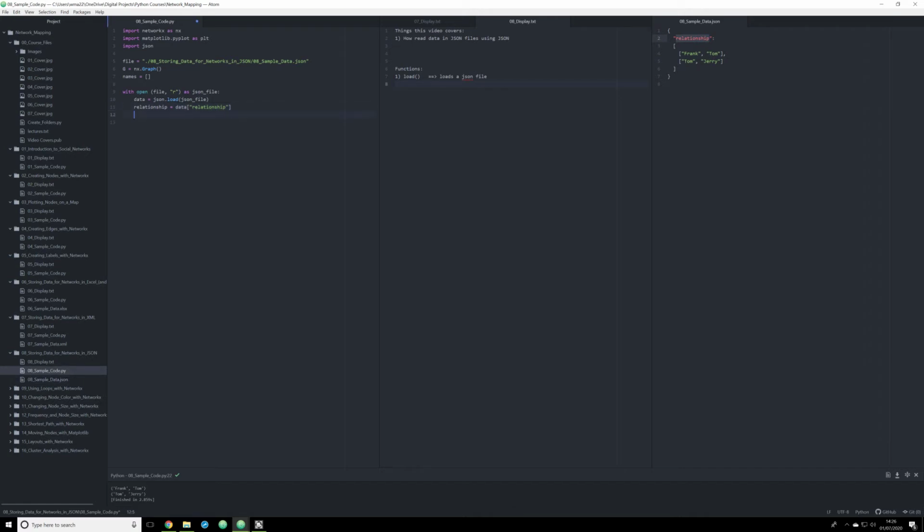And the way we're going to do that is we can either print it off individually, in which case we'll just get all the data collected in one place, or what we can do is iterate across it with a for loop, which is what I prefer to do. So we're just going to say for i in relationship. And just to demonstrate this for you right now, we're going to simply print off i. And it should return for us each of these lists. So we're going to print off i, and we have it right down here, Frank and Tom, Tom and Jerry.